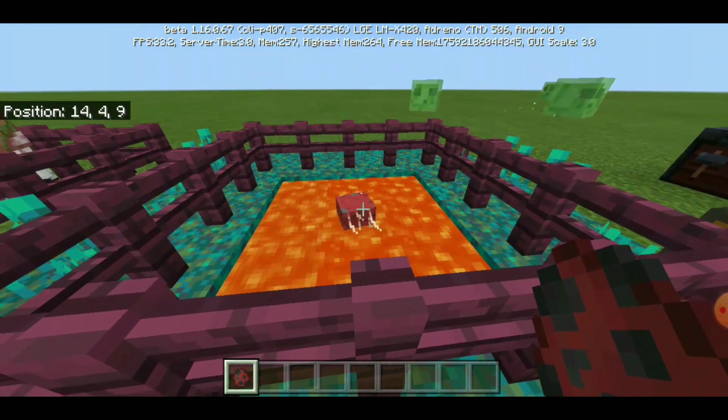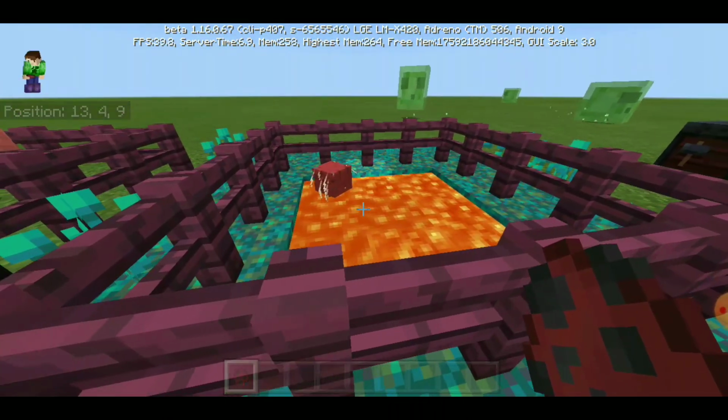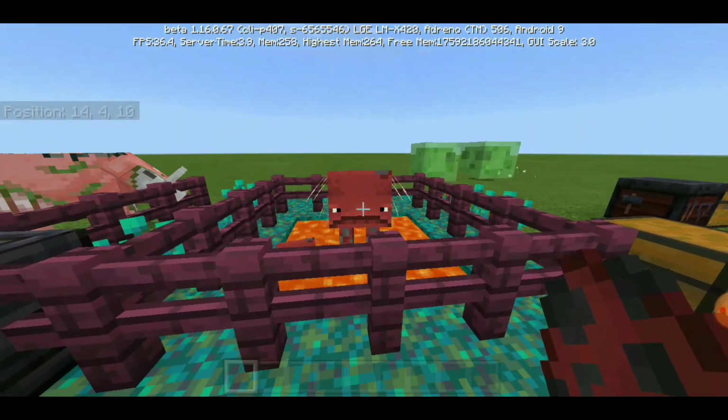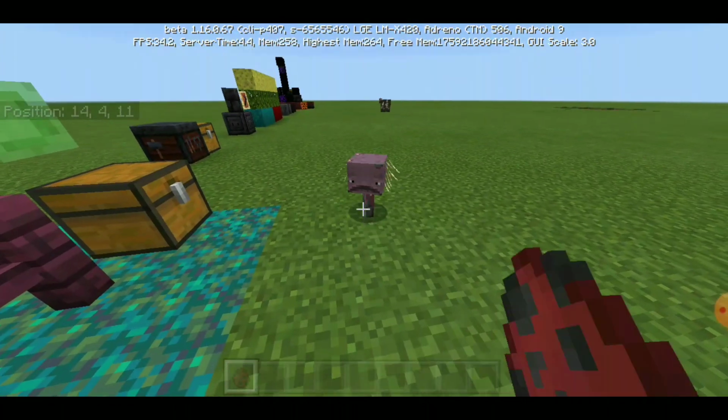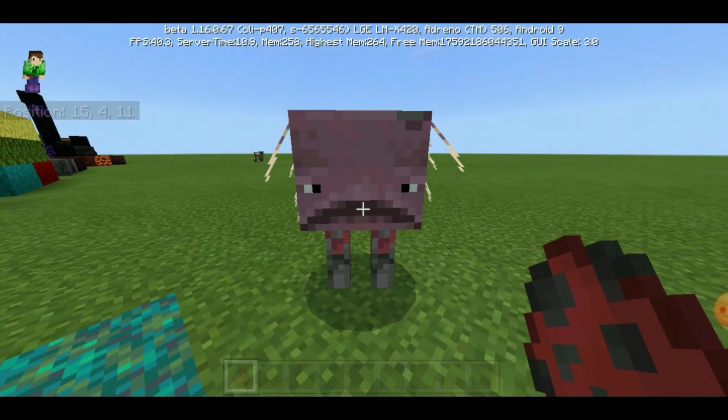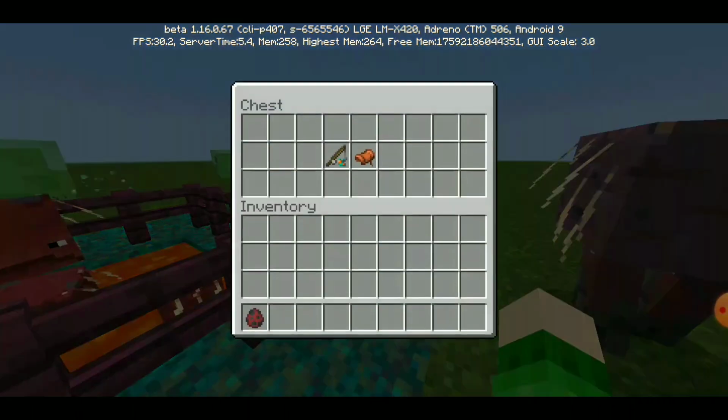Now the next mob we have in the snapshot was definitely something really cool. We got the new strider. Now striders spawn in lava here. They can also be on land, but they start to shake and change color. They don't really like it. They definitely prefer to be on lava.